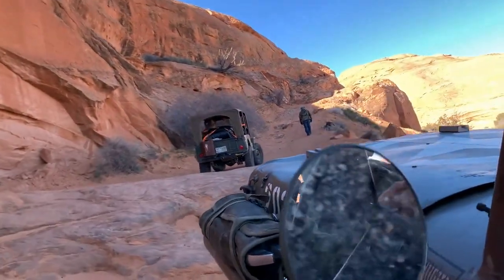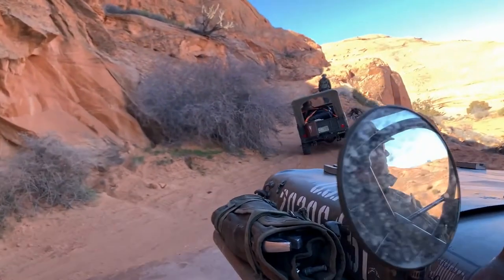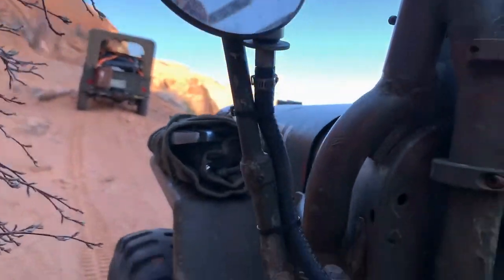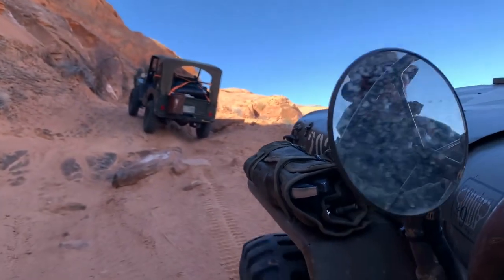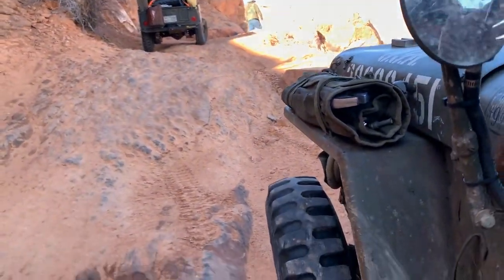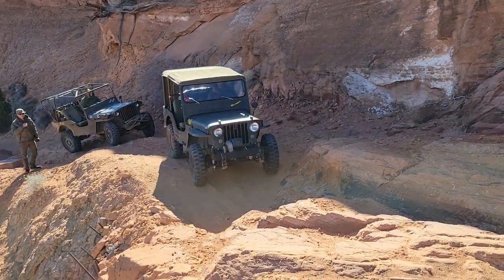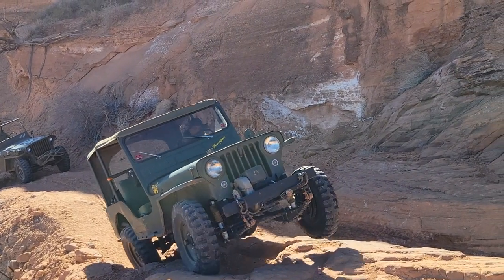This hill can be a little harrowing, especially if you're in a big rig. It gets a little narrow in spots, and there's one spot up here that wasn't too bad this time, but I've seen videos of people struggling on this spot because it's a deep hole and they've had to fill it in with dirt and sand. Our little rigs, we just went right through it, no problem. This is the spot here where some of the big rigs have trouble, and sometimes it's washed out more, at least from what I've seen in different videos.